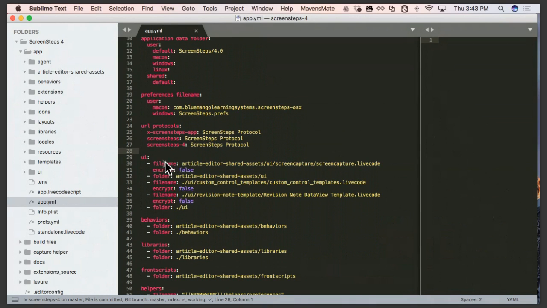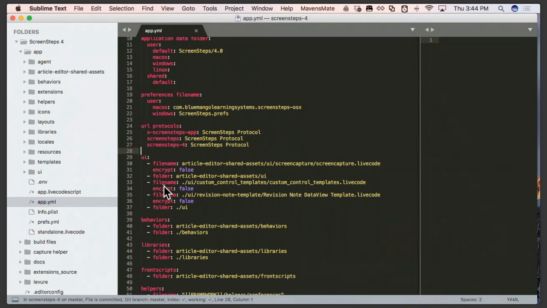Here's an example from the UI. I encrypt all my stacks, but there are a couple that I don't want to encrypt, because you don't want to encrypt a stack that you're going to copy content from, because the engine doesn't like that. So what Levure allows you to do is, at the beginning of your list of UI elements, you can say, I want to load this specific file, and I don't want you to encrypt it.